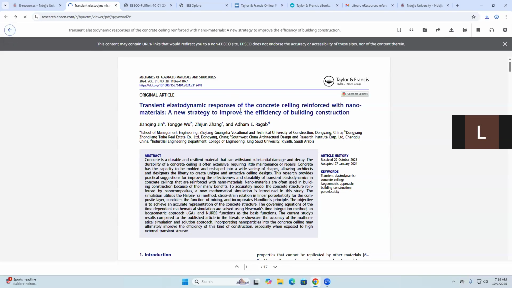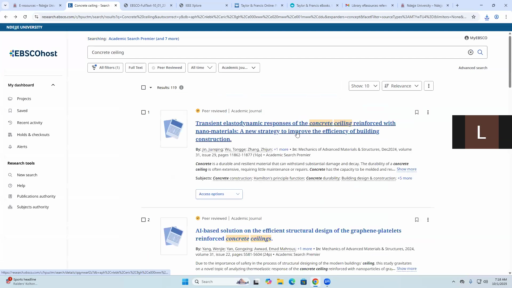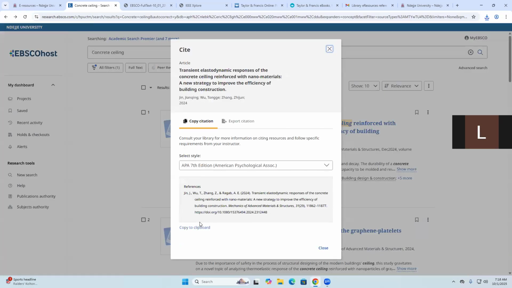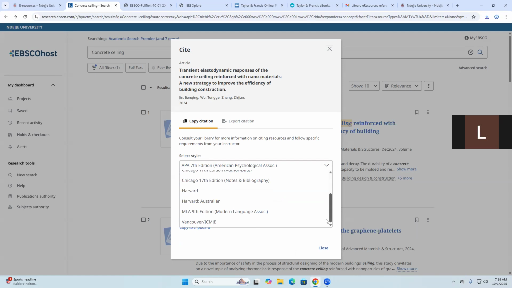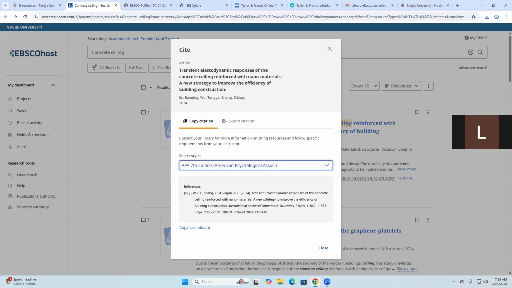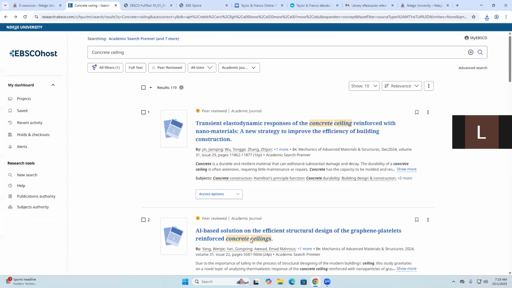Now, if you need to share, for example, this is the article which we've downloaded. But if you need to share, when you go on your right-hand side under these three dotted icons, you can pick a citation. So the moment you click on cite, it will give you different citation styles. We are using APA, and by default, that is the one which they've selected. If you need a different style like Harvard or Vancouver, you select it, and then the moment it is here, you just copy to clipboard, and then you can save it in your work.